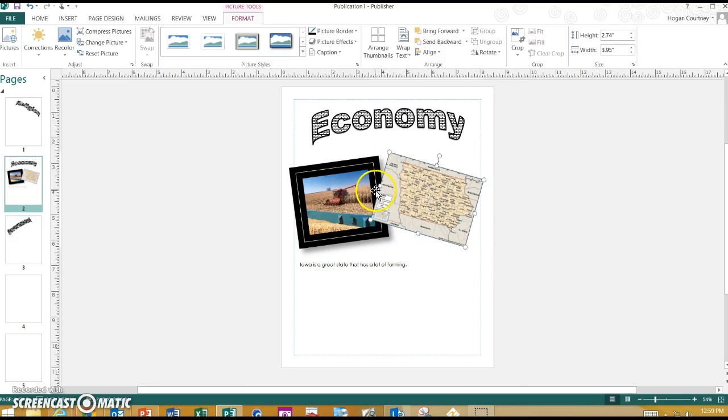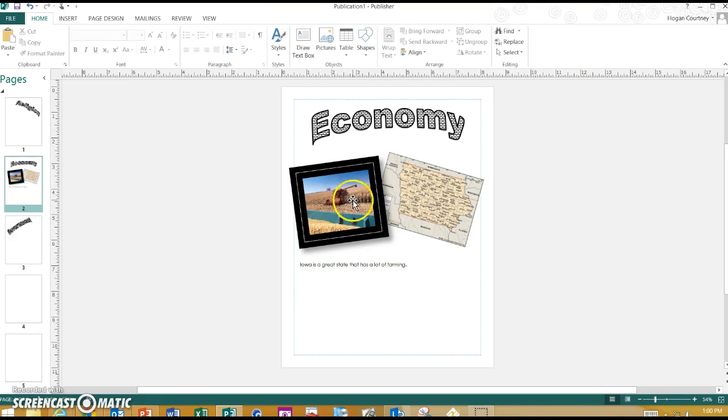You'll notice that the map is laying on top of the crop picture here, so you can change the layer of these pictures. The picture that has the white circles and squares is the one that's active, and I have the options up here. I'm on the picture tool formatting ribbon, by the way, and I have some options to bring it forward, send it backward, and so I want to send it backward. I want to send it behind, so now it is layered behind the crop picture like that. So you can do some layering as well to make your page design awesome.